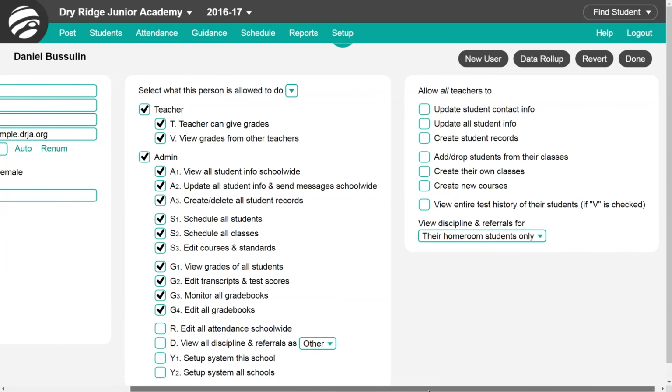Scrolling to the right-hand side, we have some settings that apply to all teachers at a school. In general, for schools with multiple users, we recommend that few to none of these are selected. However, for smaller schools, you may allow them to choose some of these options. Note that changing this for one user applies to all users at the school. Please note that at no school should teachers or any users be allowed to create new courses. That's going to be something an administrator is going to do, so we recommend unchecking this at all schools. See our help guide for more information about these settings as well as the individual permissions. Click Done to return to this screen.